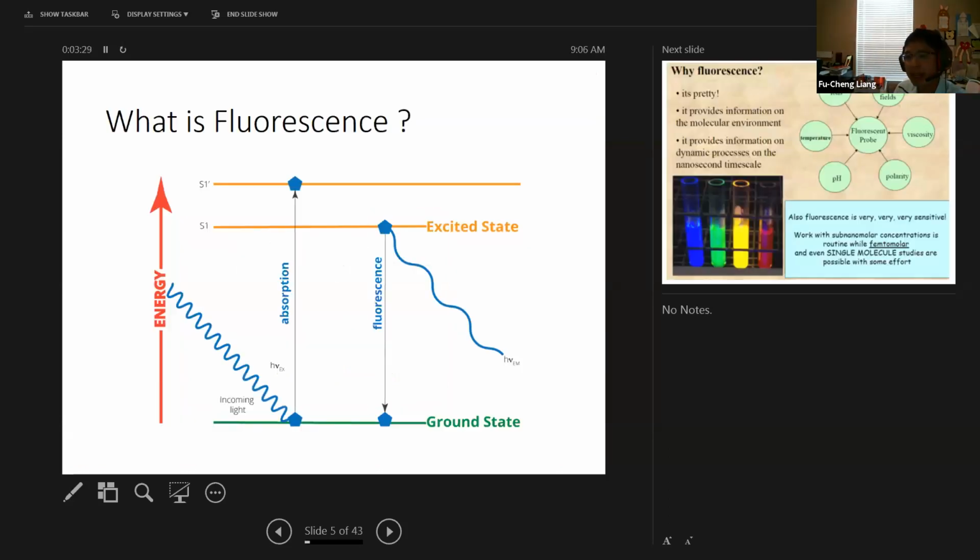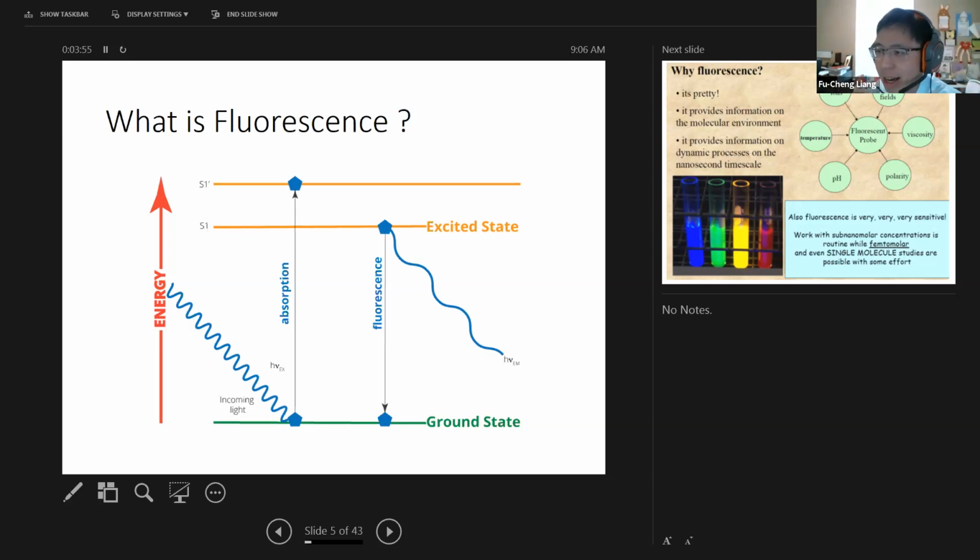And of course, go back to the topic here: what is fluorescence? How do we know there is fluorescence for some molecules, and why do some molecules not have fluorescence? Basically, fluorescence is one of the intrinsic properties of some molecules. As we know, most molecules, based on the Boltzmann distribution, always stay in the ground state at room temperature. Most molecules are in the ground state.